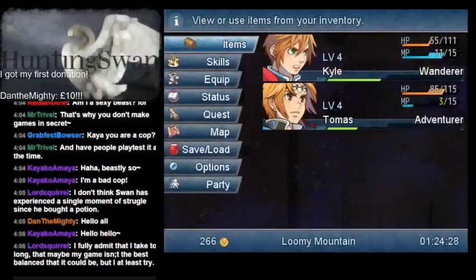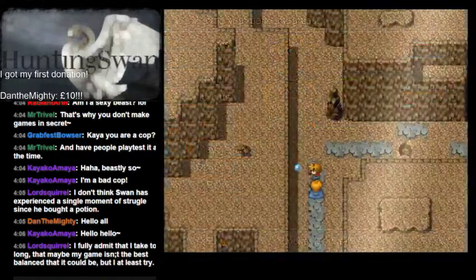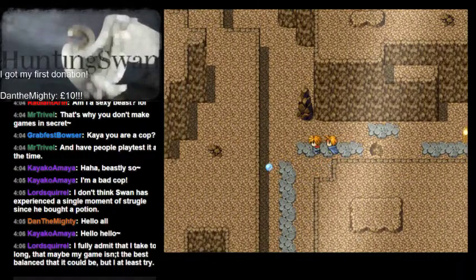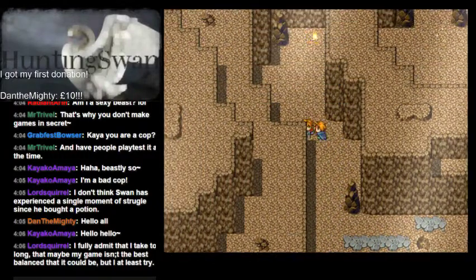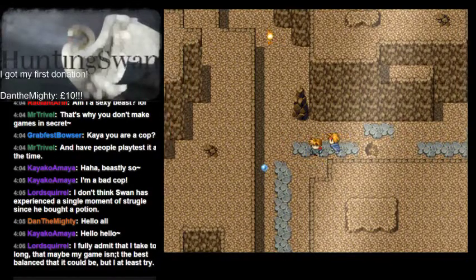Save. Stay there. So this is a different kind of map here. It's more of a cave map thing going on here, with fire enemies zooming around.